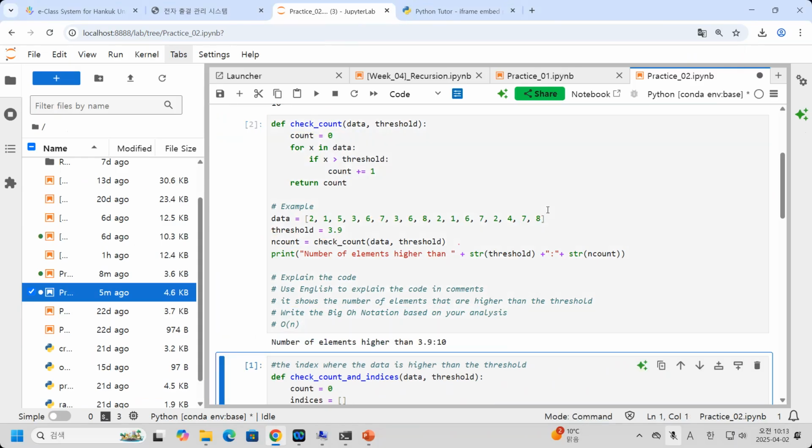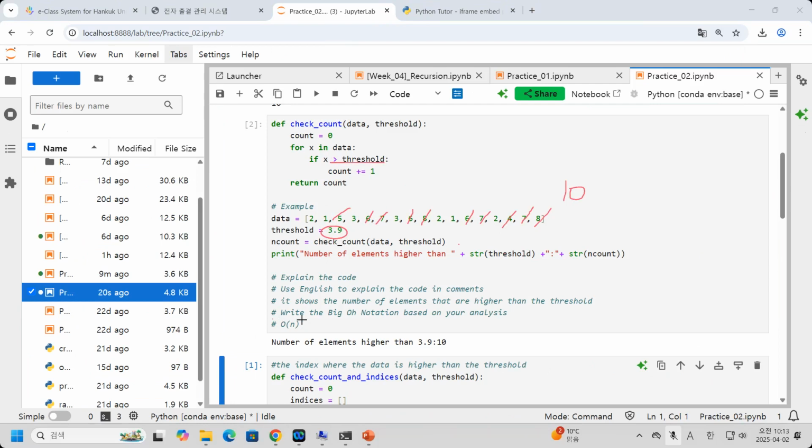Oh, 10. Oh, I missed one. 1, 2, 3, 4, 5, 6, 7, 8, 9, 10. Sorry, there are 10 data which are higher than 3.9.